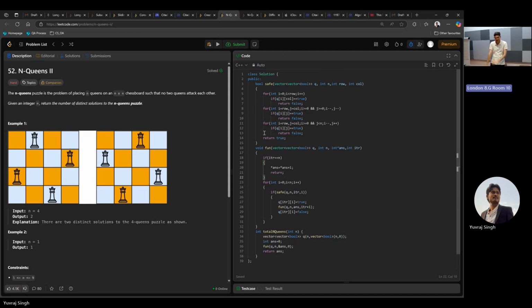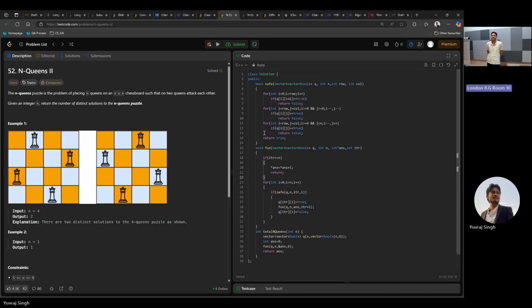ITR is the number of queens that are already placed, and the i pointer variable shows the current position that we have to check at this point. That's why these four variables are taken into the function.